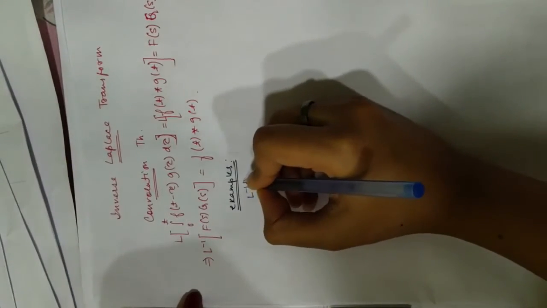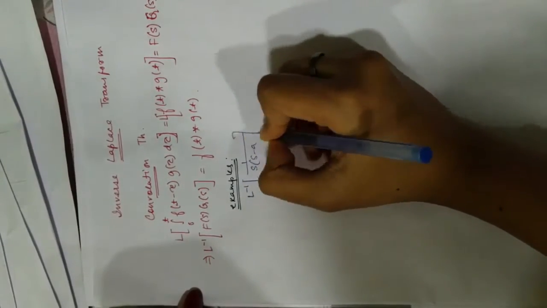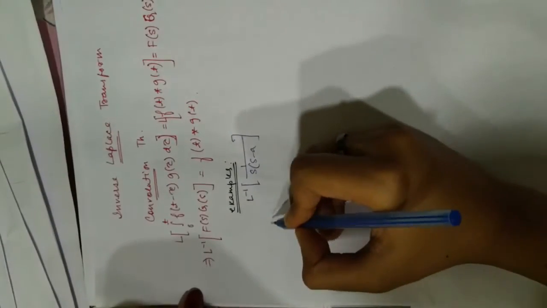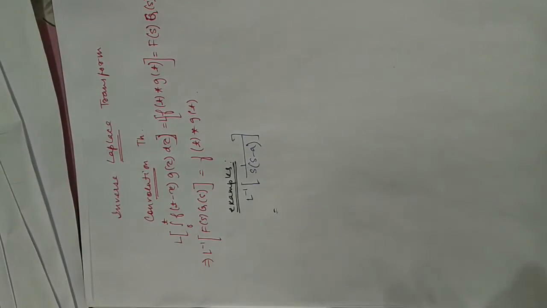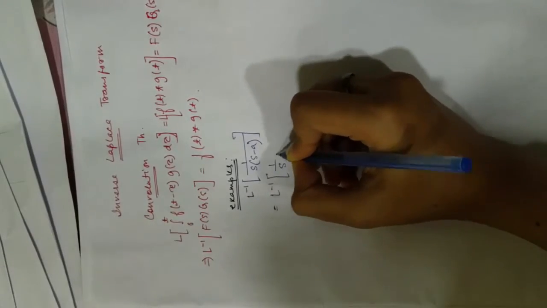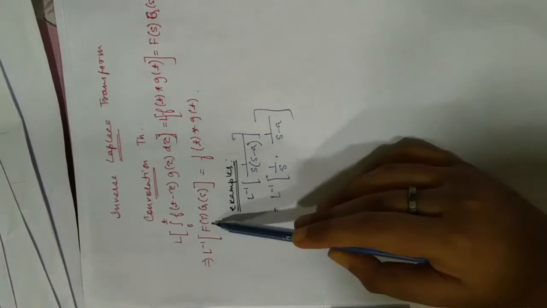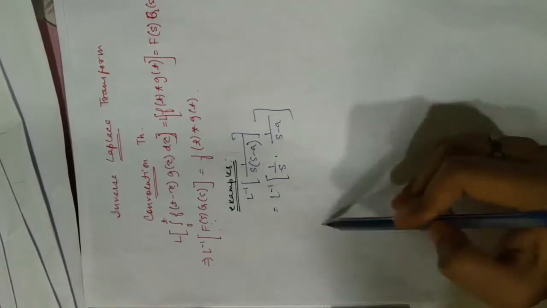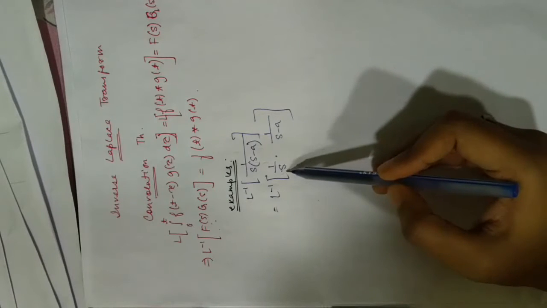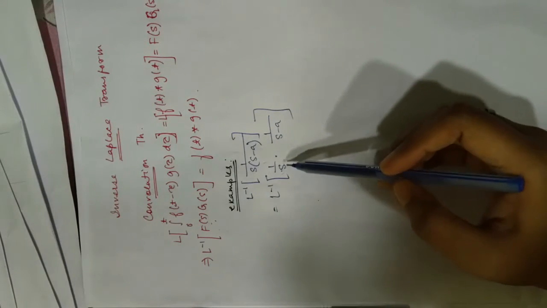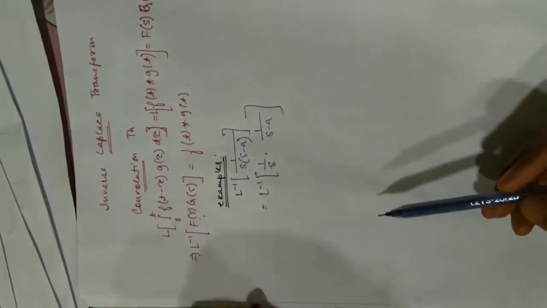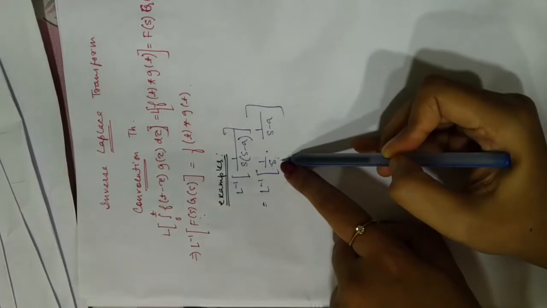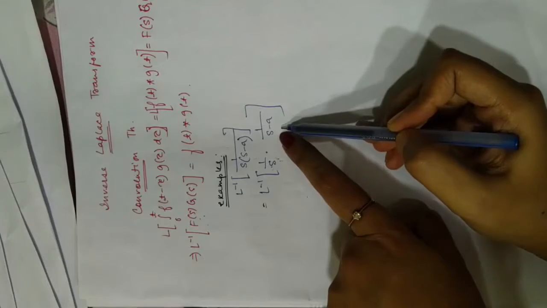The last day also we had done this problem in a different method. Today I'll be doing this in a different method. Okay, we started with this, right? So we have to find the inverse Laplace of this function 1 by s multiplied by 1 by s minus a. Now if you match these two equations, this F(s) is 1 by s and this G(s) is 1 divided by s minus a. So we have found two functions of s and we know whose Laplace transform these functions are, right? This is the Laplace transform of 1 and this is the Laplace transform of e to the power at.